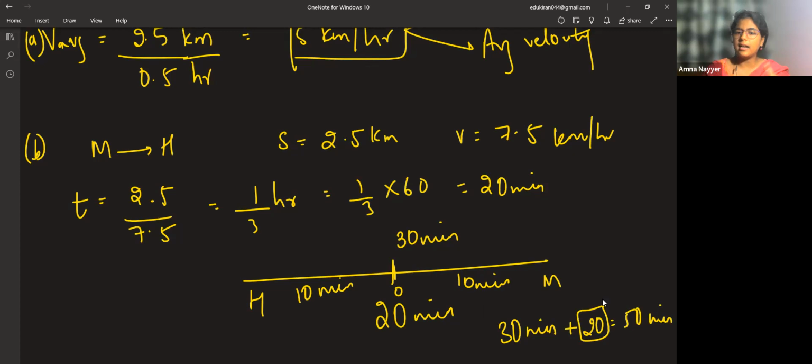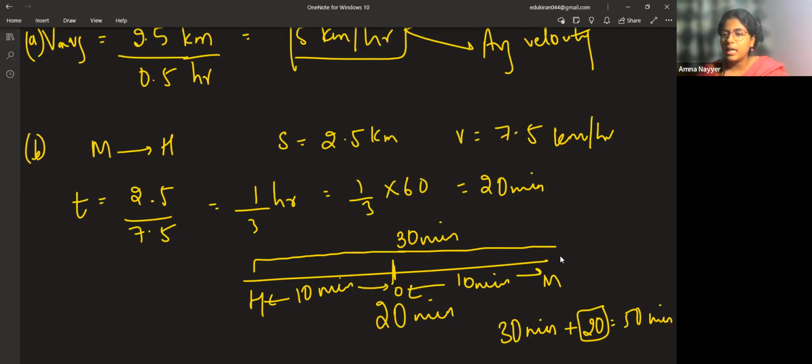So again, let's start. From home, you have started moving. You have reached the market. It took you 30 minutes. Then on the way back, the total time taken going back was 20 minutes, so half of it would be 10 minutes. Do you agree that this half would be 10 minutes and this half would be 10 minutes? Yes. So from home you started, you came here, it took you 30 minutes, and then you are returning till this point. How much time has elapsed? 30 and 10 more, so total 40.